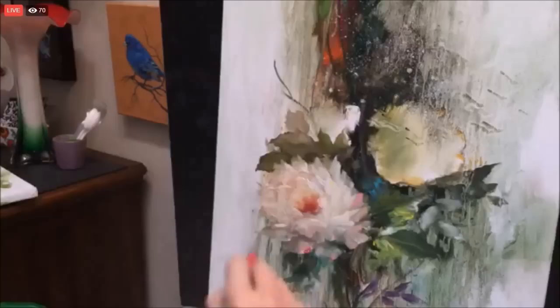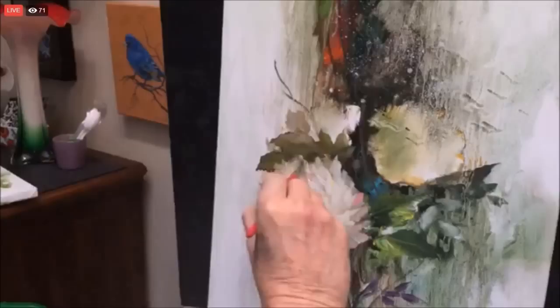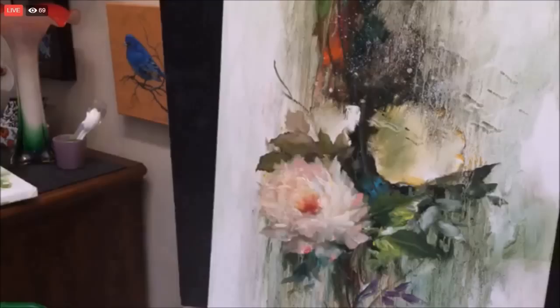Oh, look at this, how I'm bringing some petals out, which sets those leaves back. It's no biggie, you guys, just do it. There's a little pink going in, but notice how I'm jumping around. So again, it's important how you apply your paint.